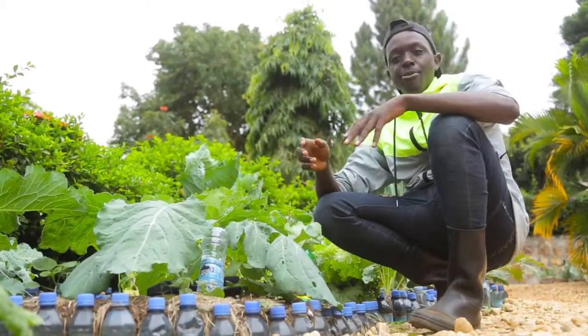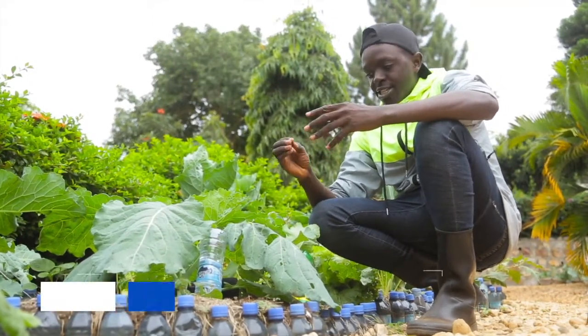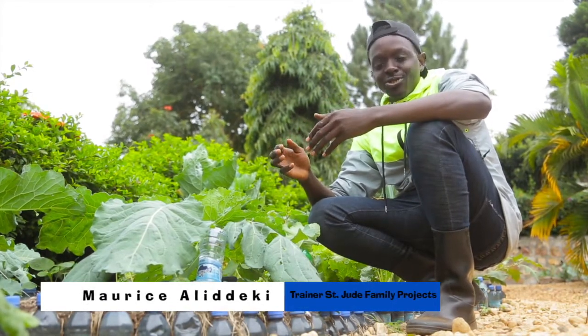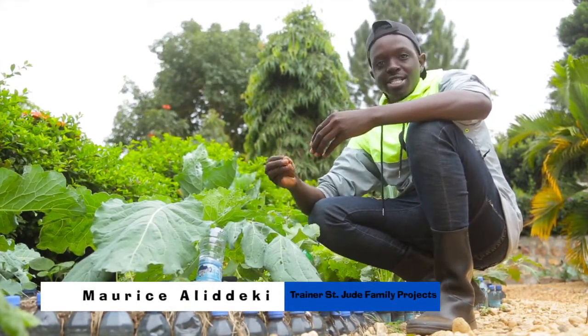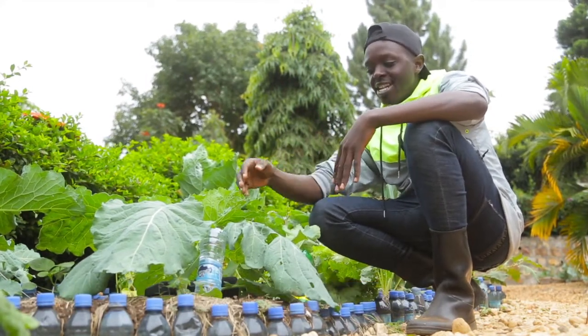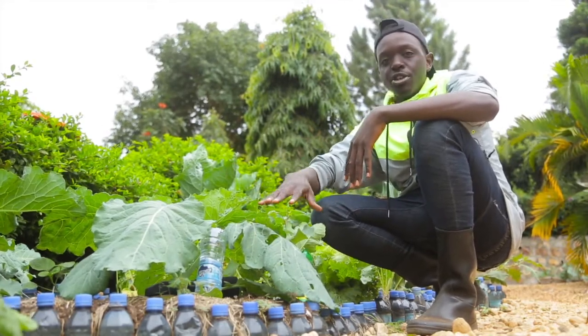This enables the farmer to irrigate less with a watering can. It gives automatic action to the plant. It will sip directly from the water and the water will last longer there. So we add some mulch to keep the plant moist and the soil moist.